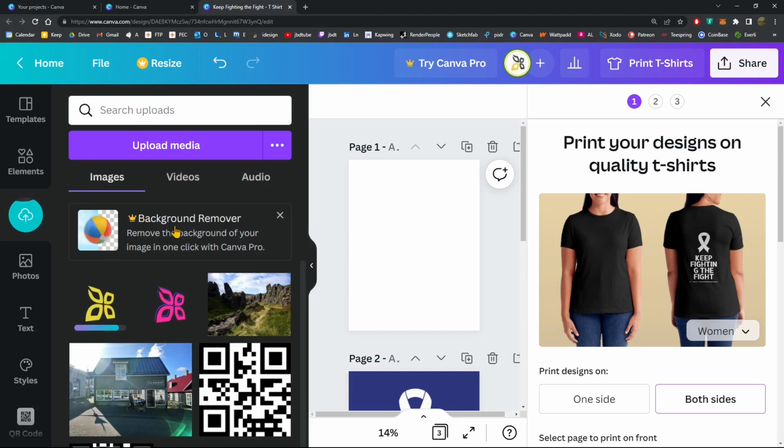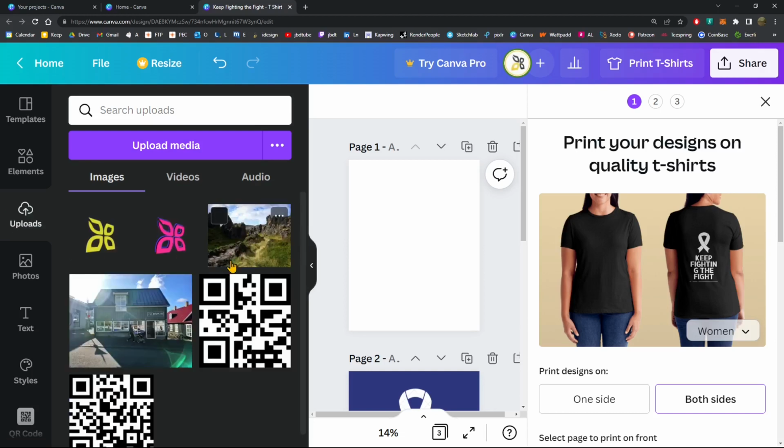If you want, you also have this background remover, which is an advanced tool in Canva. It's a premium tool, but I'm not gonna use it. Otherwise you need to remove the background using, again, Photoshop or GIMP, or you can also use another website. It's called Pixlr. So you remove the background.